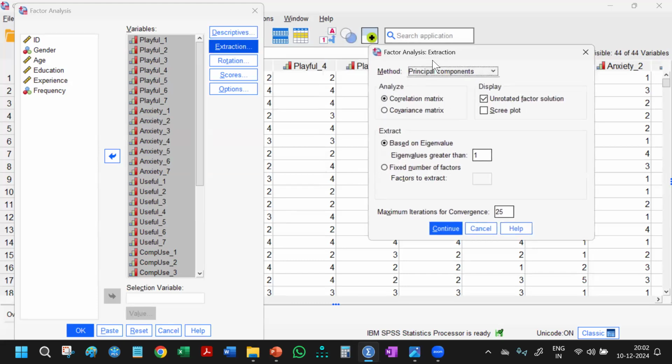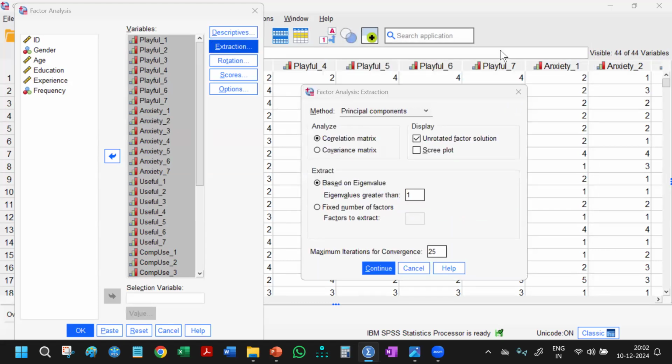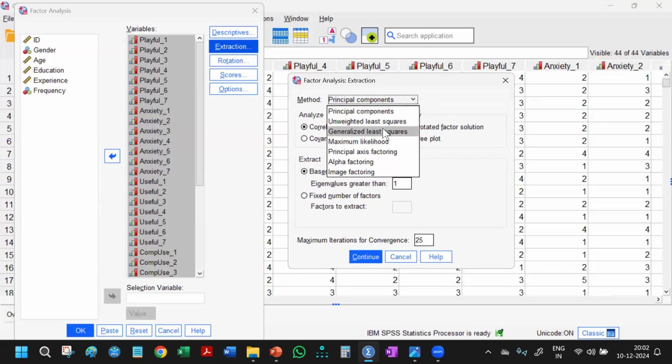Please click Extraction. There are several extraction methods in the EFA. If I click the method, there are 7 available in SPSS. Out of 7, principal components, maximum likelihood, and principal axis factoring are the popular ones. The default is principal component, so I'm going to keep the default.